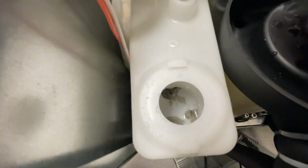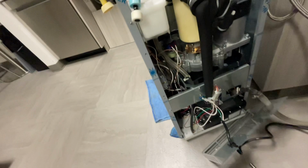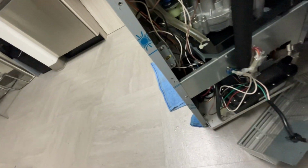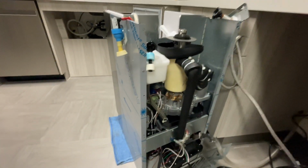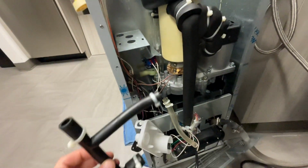I'm gonna take the water tray out, clean out that nastiness in there in the water trough, and then I'm gonna take out this black hose back here, clean the water hose, check my dump valve, and then I'm gonna call it good. Took that one out, cleaned it, took that one out, cleaned it. Now I get to put it all back.